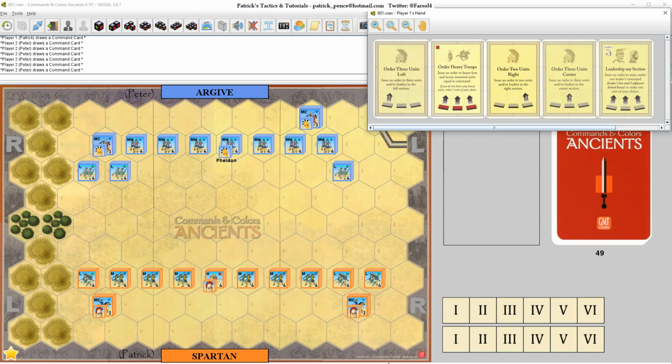Alright, well then allow me, Sparta, let me wish you good luck, Argive. Thank you. Let's see what you got, Sparta. The hardest challenge for these things is to not open up with the exact same card play and movement that your opponent did in the previous game. We like to be different, whatever that means.